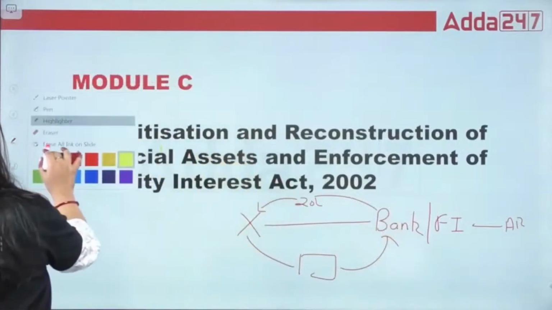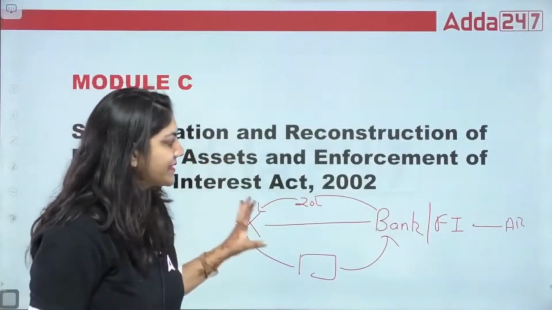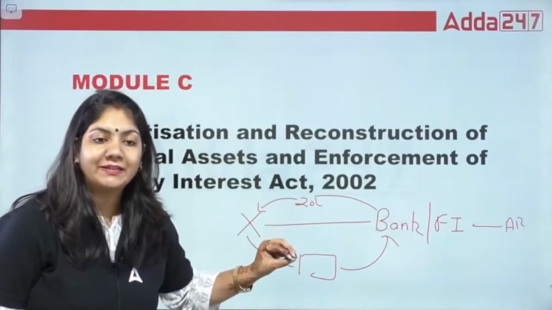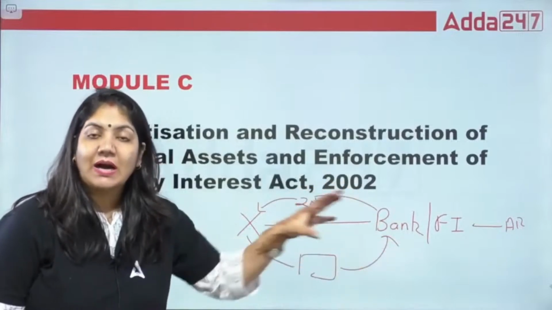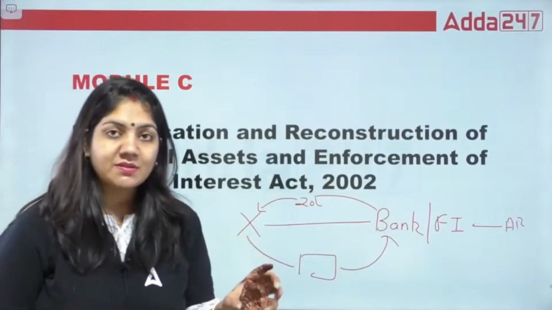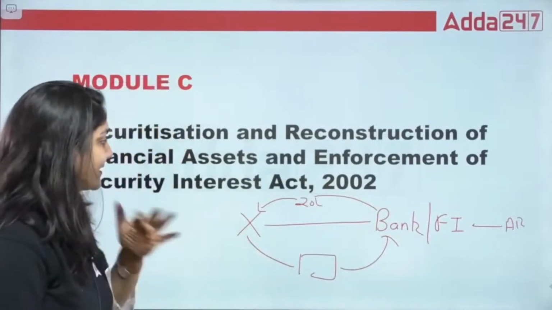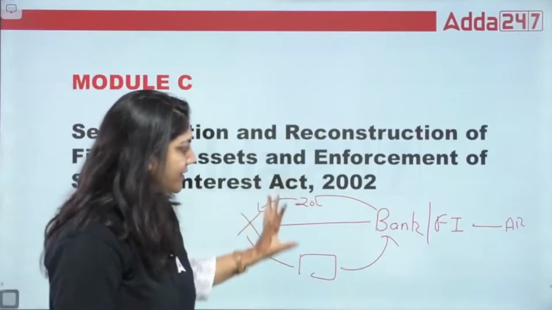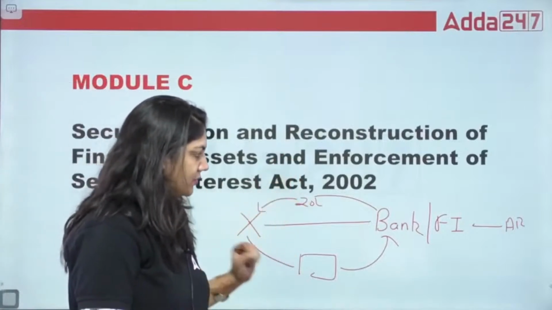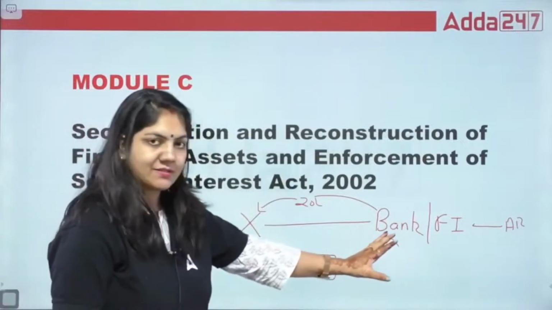Okay, now let's start the session. Surfaesi Act is basically what? Without intervention of the court, how we can recover the money from the borrower. So this is the crux of Surfaesi. Right now, we have seen that in actual Surfaesi, X is the borrower, bank, this is the property which he is giving as a security.